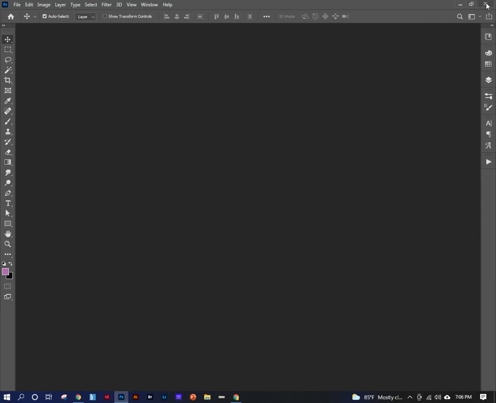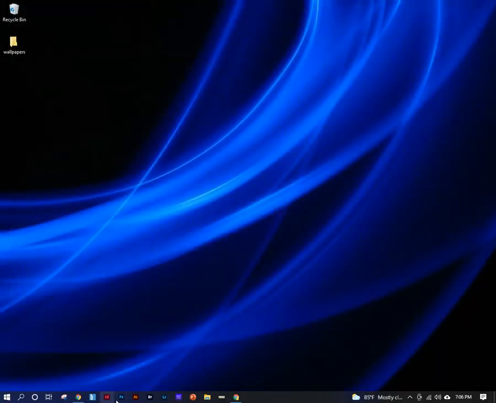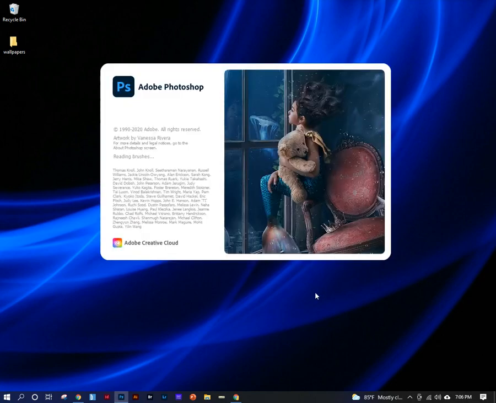So I'm going to close the application and then open it again, and this time it's going to open without all of those little thumbnails, and it's just going to be the blank screen. Then we're going to start addressing the blank screen.